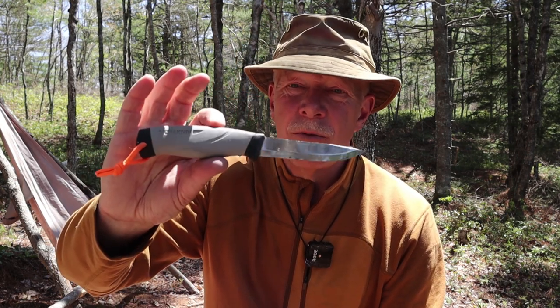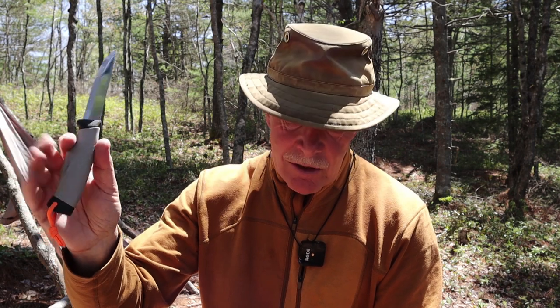The one thing people have against Mora knives is that they don't look very traditional, especially the Bushcraft Orange. But if you can get past the non-traditional look, I think you'd be happy to own one. If I hadn't gotten into the world of custom knives, I would still be using these. The knife I'd likely be carrying all the time would be my HQ Robust — it still is my favorite Mora because it just does everything I ask of it.